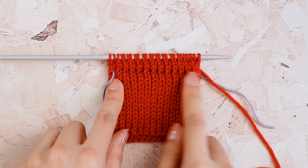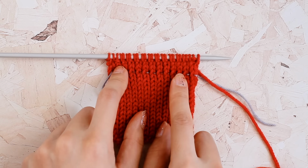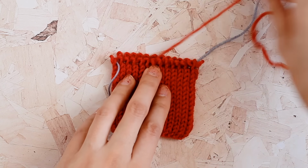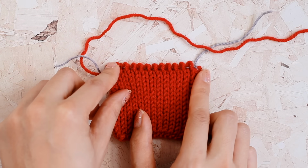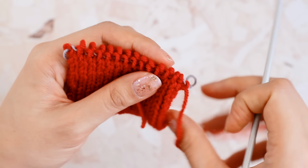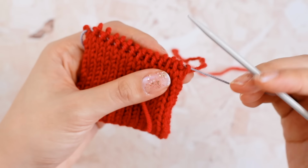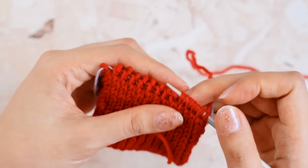So here you can see the lifeline that we've inserted, and after I've knit a couple of rows, let's just say I make a mistake and I need to rip back. So take the needle off and then unravel my knitting until we hit the lifeline. And now I can't go any further because the lifeline is holding my stitches. Now you can pick up those stitches by literally following the lifeline. I'm just going to grab the lifeline and pull upwards, and that brings up all of the stitches so I can see them clearly. And now all I would do is start picking up those stitches.